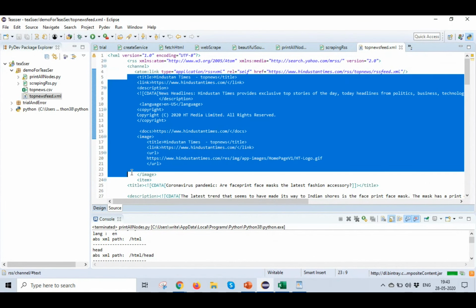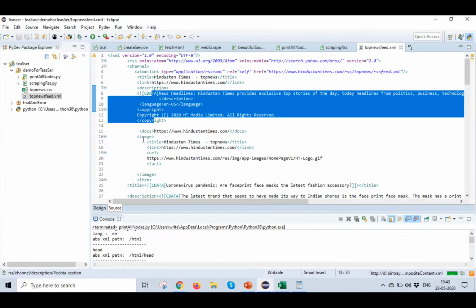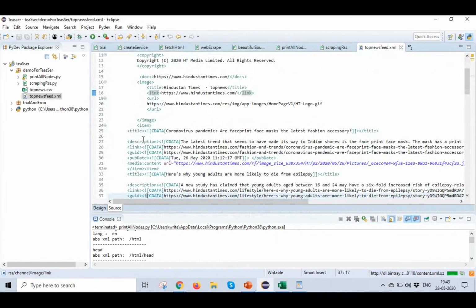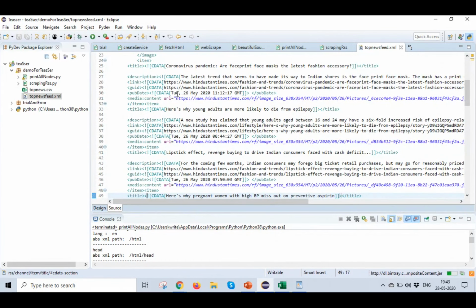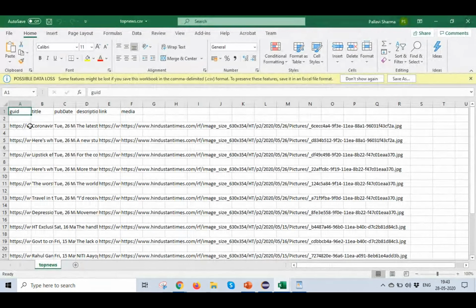The RSS feed which I have captured is of an old date, from 2 days ago, which I would be deleting right now. And this CSV file which has been created has data formatted and published this way: GUID, title, publication date, description, link, and media.